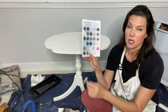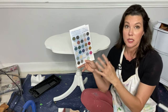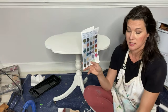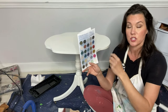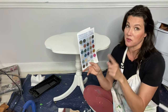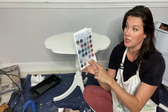Then we had silk aluminum mineral paint. Silk aluminum mineral paint is a little bit different than chalk mineral paint because it has a built-in primer and a built-in top coat right there inside the jar. Remember, it's a little thinner in consistency. My handy dandy tip is to top load that brush, get a lot of paint on that brush, and work in sections. It's going to dry a little bit differently. You're going to want two full coats, but remember that first coat is always going to look just a little bit patchy. It's just a little bit thinner because of the built-in top coat and the built-in primer.